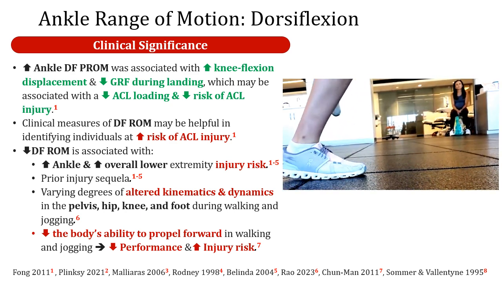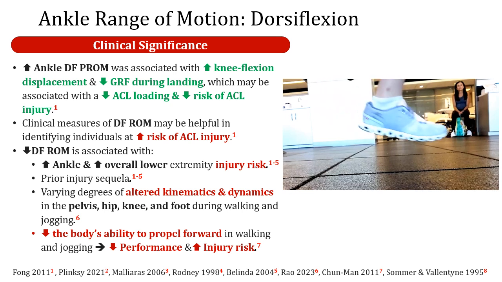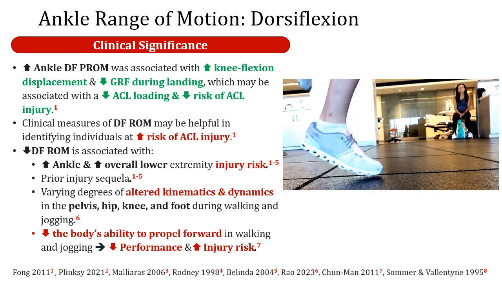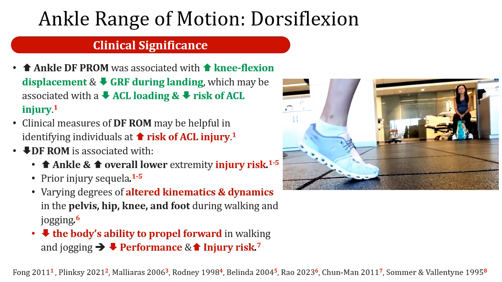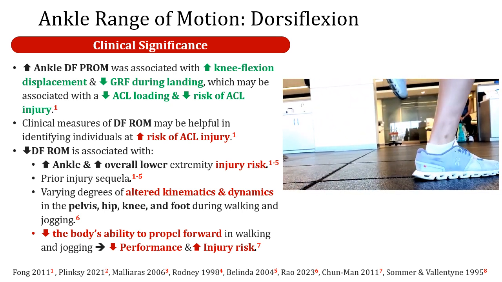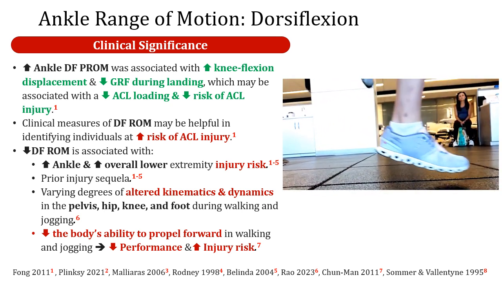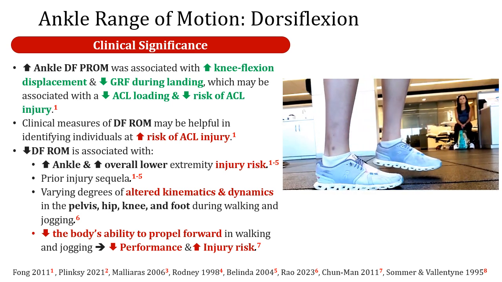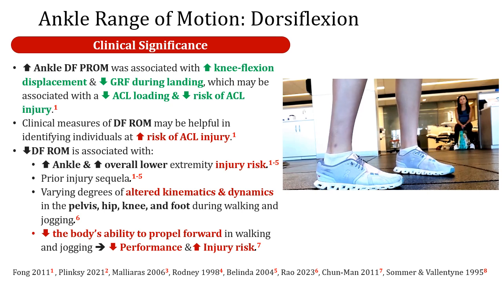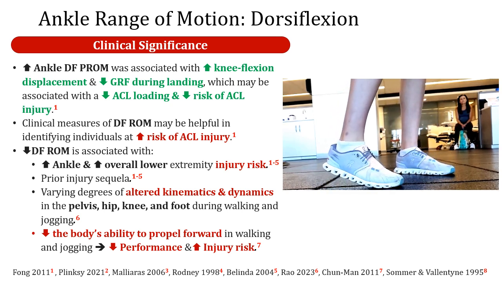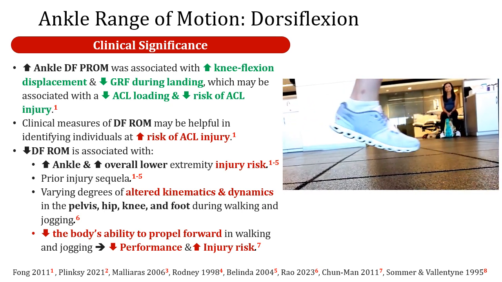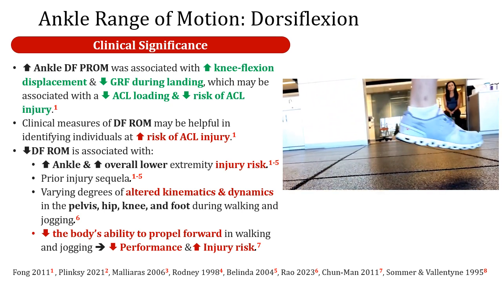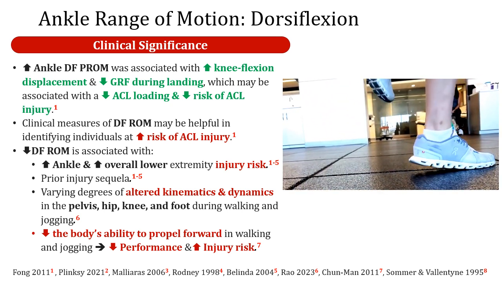As you can see, a decrease in dorsiflexion range of motion is associated with an increased ankle and overall lower extremity injury risk. Prior sequelae of a lower extremity injury, particularly around the foot and the ankle, is associated with a decrease in dorsiflexion range of motion. That's solely on us to be able to not only educate, but also to prescribe effective interventions and to appropriately monitor and determine someone's readiness to return to their activity after that restoration of that range of motion.